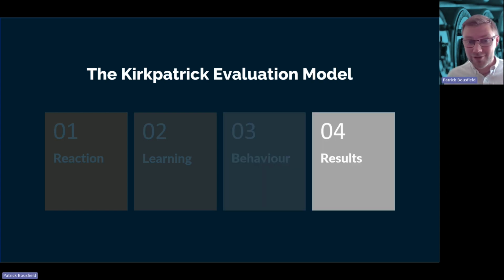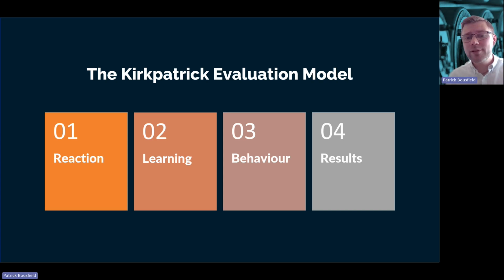And the last stage is results. Are we seeing the desired results we needed for the organization? In this case, are users falling for fewer phishing emails, and is the total cost of phishing to the business dropping? Use this as a benchmark against which future performance will be measured.